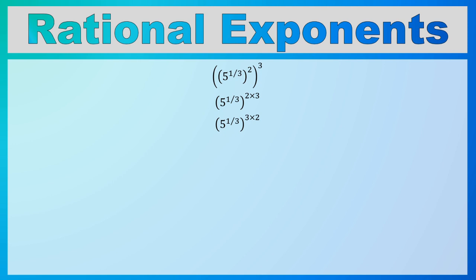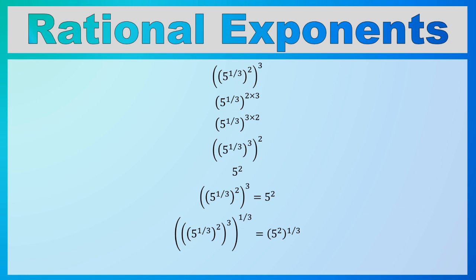And again, we use the idea that this property that we're trying to prove in this video already works for integer exponents, and so we have this. Now going to the 1/3 power and cubing, those are inverses, and so we have this. Therefore, these two expressions are equal. Let's take both sides to the 1/3 power, and we have this. And now cubing and going to the 1/3 power, those are inverses, and so we get this.